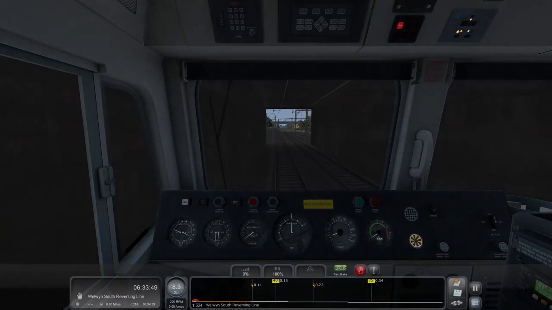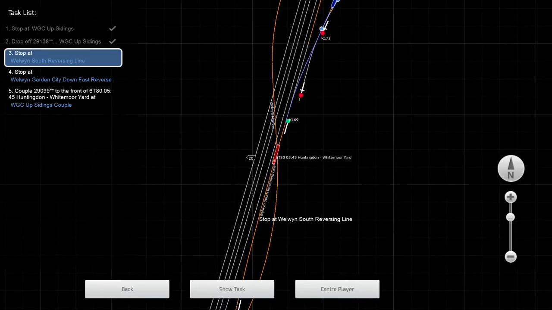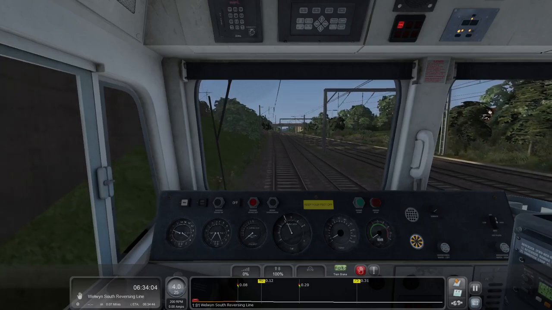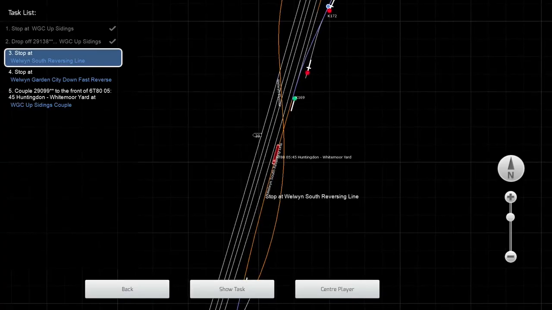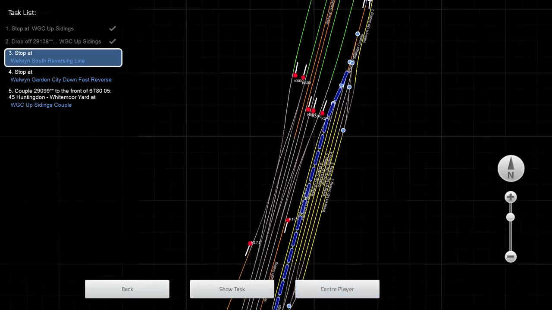So you're now on the Welwyn South reversing line. That should lock in our journey back in the other direction. It has not happened yet, but it should. We have to register our stop here. So we're at least going to do that. Where is it making me run around? Uh-oh.